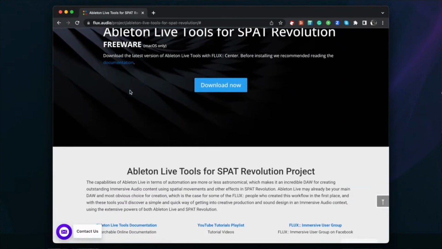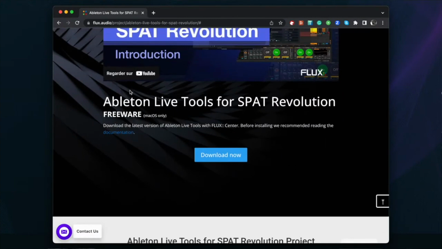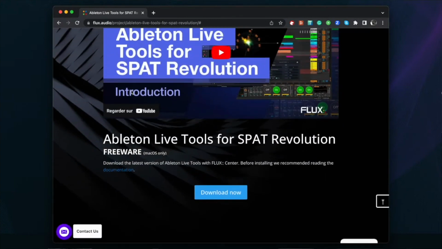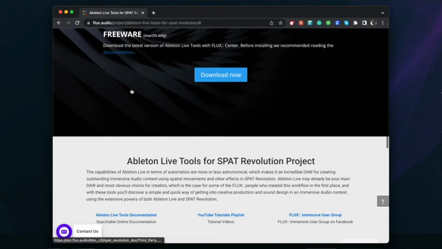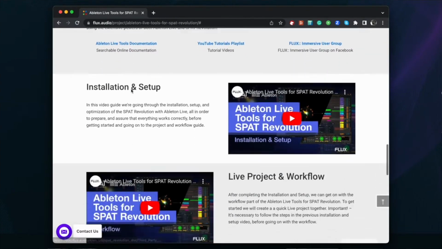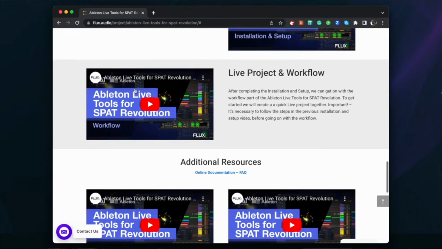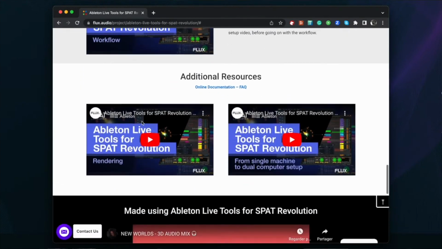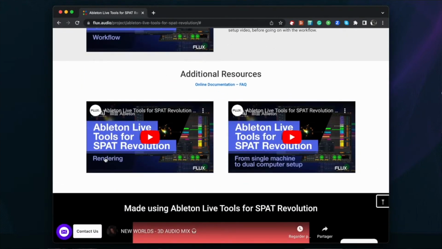If you want to be reminded how to set this up, because this is not the focus of the session, it's all there. You have one covering the introduction, one talking about installation and setup, one about live projects, one specific to rendering, and one about starting on a single machine and then moving to two computers and how to do this. Great sessions that Arsene has built there.